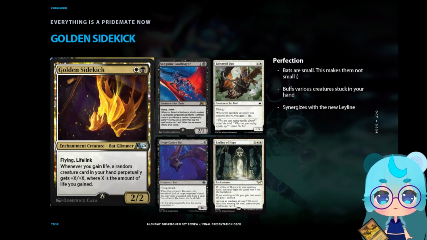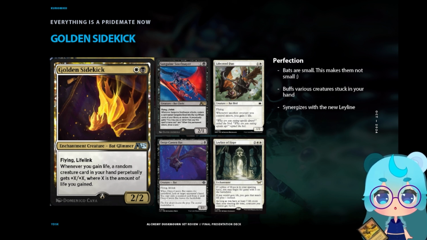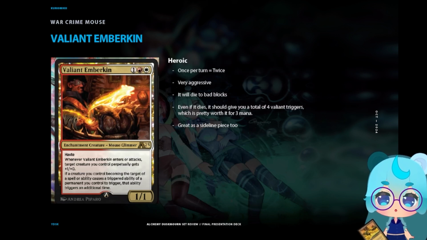Golden Sidekick can buff the various creatures you have in hand, and is great with other lifelink creatures for making them bigger. And also, it does care about the amount of life you gain, meaning it's also very good with the new white leyline. Valiant Emberkin, 1 red, white for a 1/1 enchantment creature Mouse Glimmer.